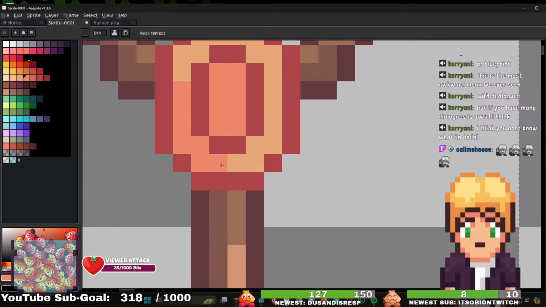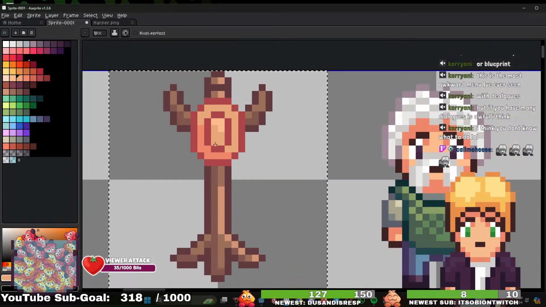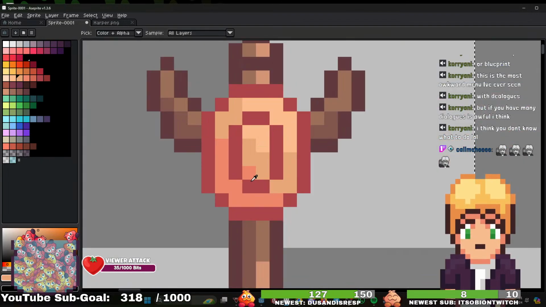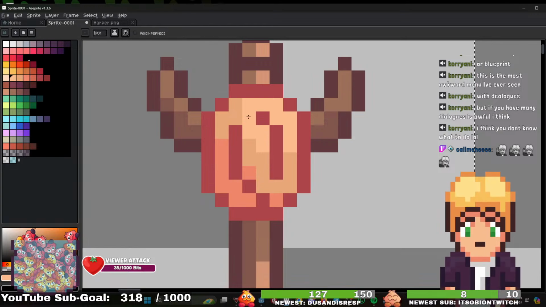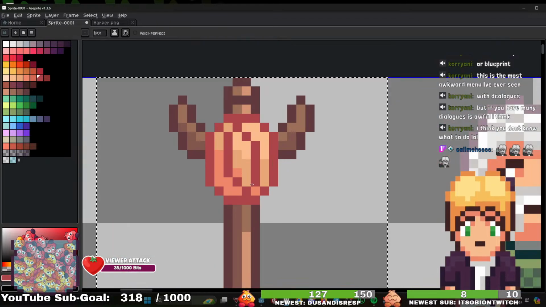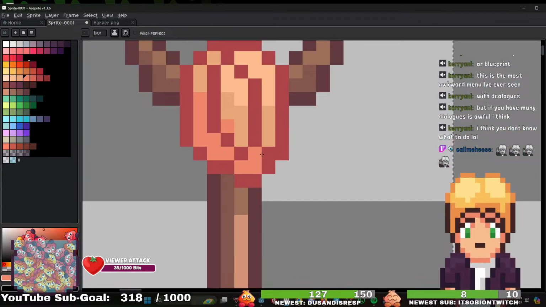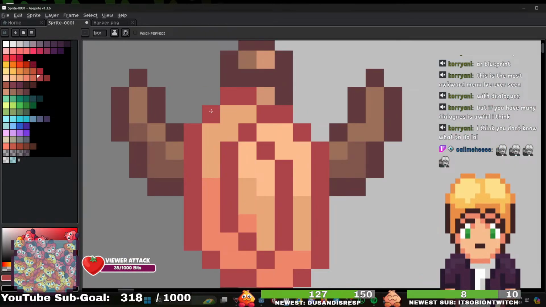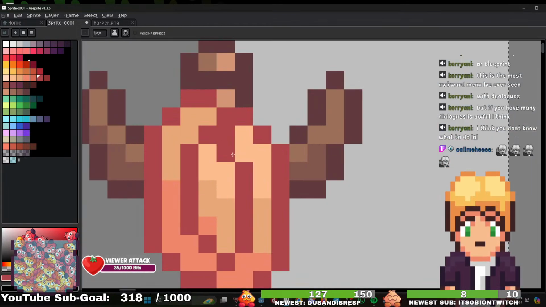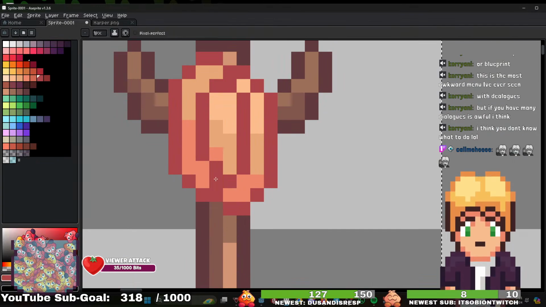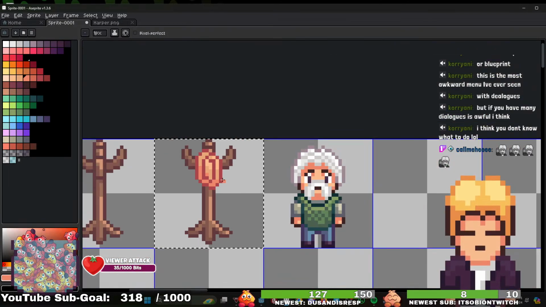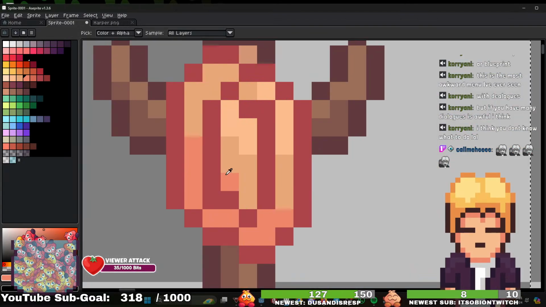Shadows here. Highlights here. Still looks a bit flat. This looks not like a hat.